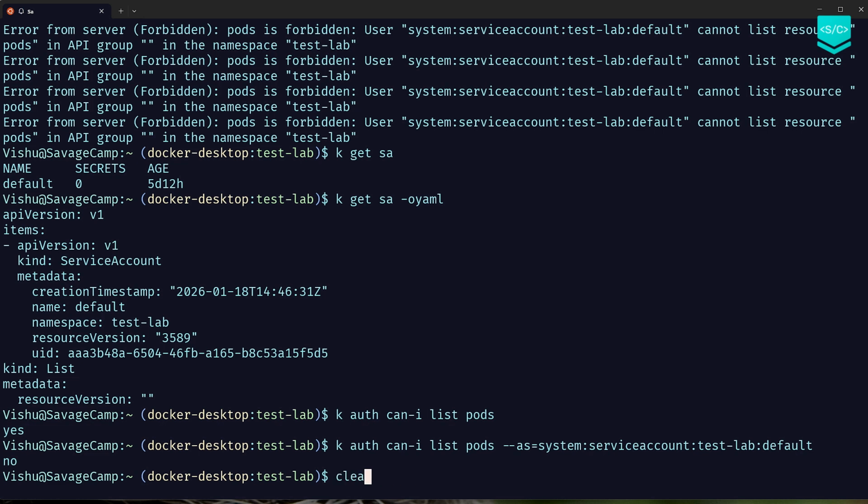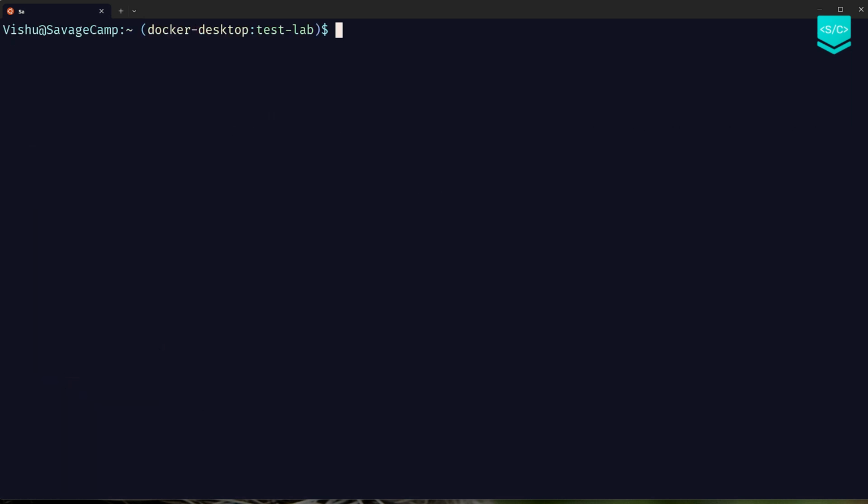One way is you create a YAML file with a cluster role, with a role binding of a cluster role. It's going to take a while. So I will show you a quick command, which is create. We have to create a role binding because we are binding a role to a service account. Which service account are we going to do it with? We are going to do it with default. And then we'll name it something. So default view binding.